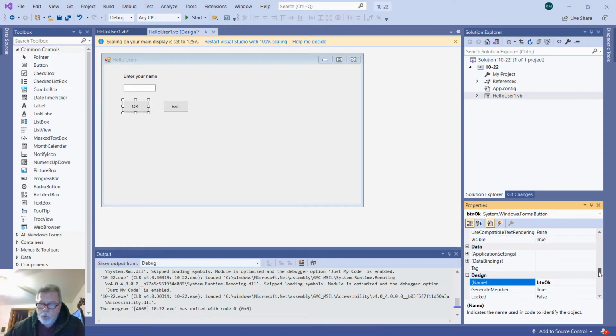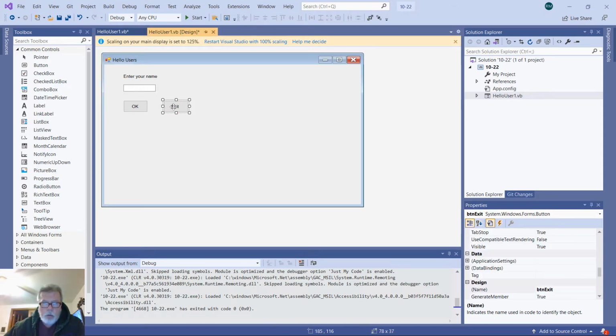For the exit button, the design name is BTN exit.